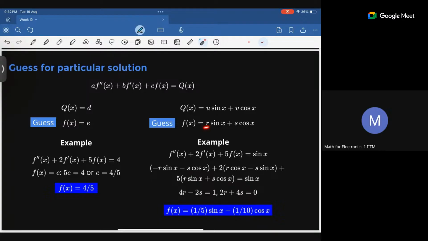Then those are the coefficients of sin x and cos x in the solution. And if you substitute it, we'll get this. And this is the particular solution. This is not the complete solution. For the complete solution, what we have to do is replace sin x by 0, which is like the homogeneous case. You solve the homogeneous case and get the solution for the homogeneous case, and add this to the particular solution, which will be the complete solution.